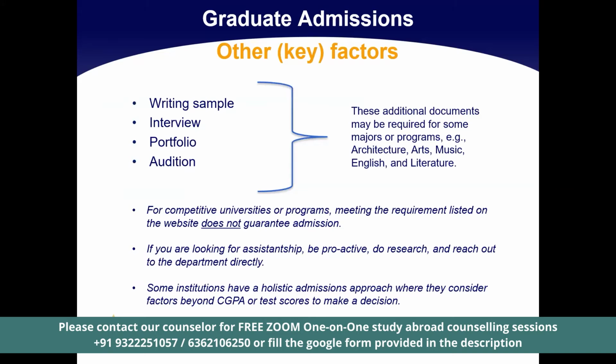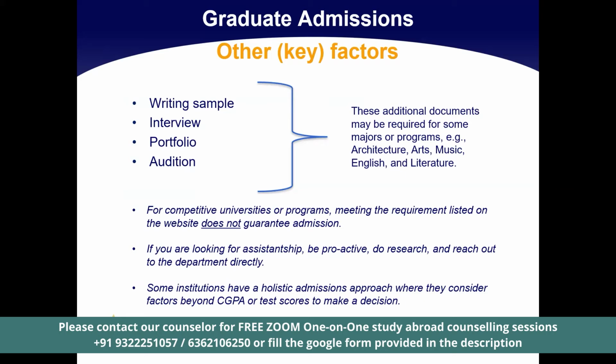Other factors when you apply for a graduate program. It really depends on what you apply for. What major are you applying for? Some programs will require you to have additional documents. For example, if you apply for a graduate program in architecture, you will have to provide a portfolio.